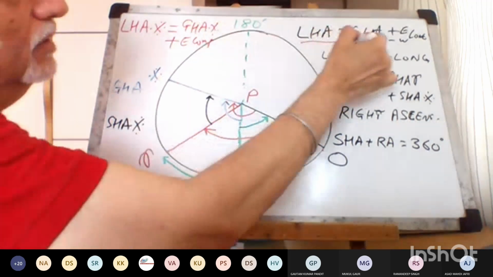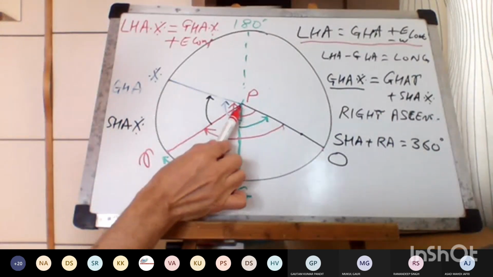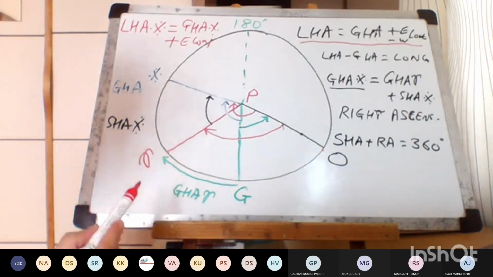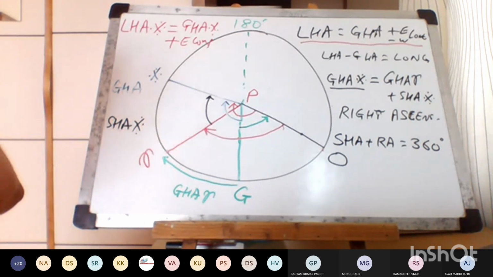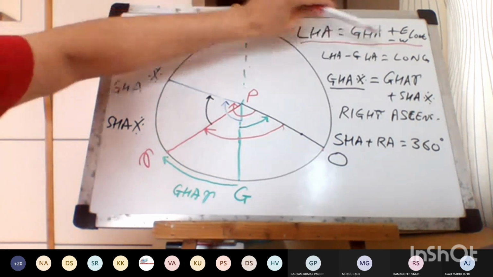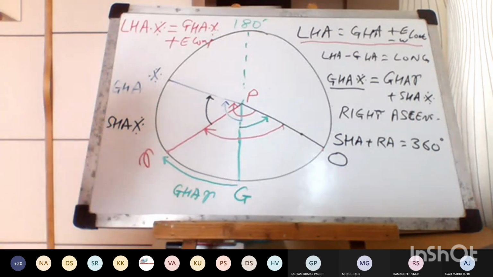There is a formula which I wrote in the beginning on top over here. If my LHA would have been from here, the observer would have been in the west longitude, and it would have become minus. We saw this yesterday. Try to draw this diagram, because if I make too many lines here, again you will get confused. So LHA star is equal to GHA star plus east longitude. Now GHA I know from the almanac, LHA I can calculate by practical navigation, and I can get my longitude. This is the direction which we are going to take: how exactly we are going to find our latitude and longitudes.